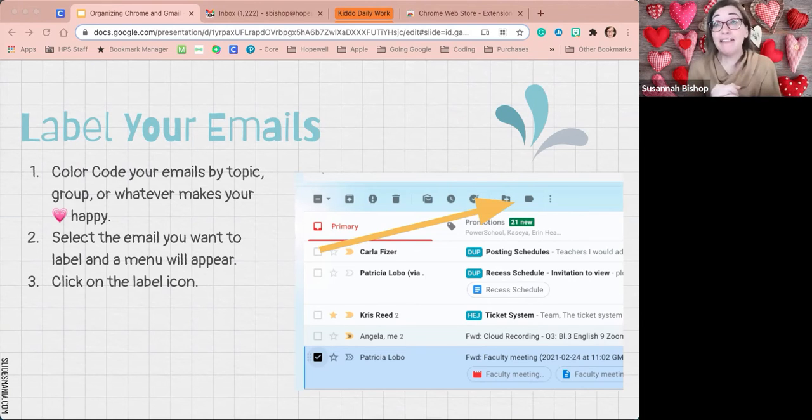So now let's talk about labeling your emails. This will be a way to just organize. So maybe you want all of the emails from your principal to look one way, emails that are sent from coworkers to look another way. Maybe you have different people that you serve. So you want, I know, Misty, you've got like a couple of teachers. So maybe you want all of one teacher's to be blue and all of another teacher's to be pink. So you can kind of keep them separated. Whatever way works, whatever your label is, let's show you how to label those emails to get them organized.